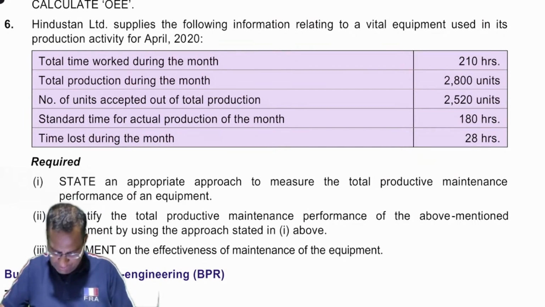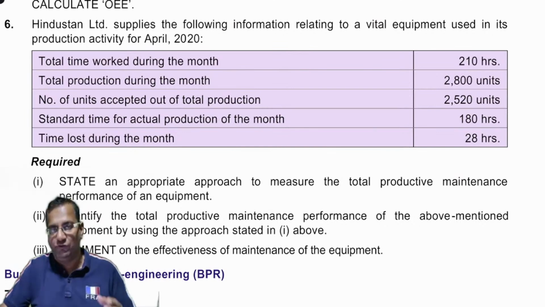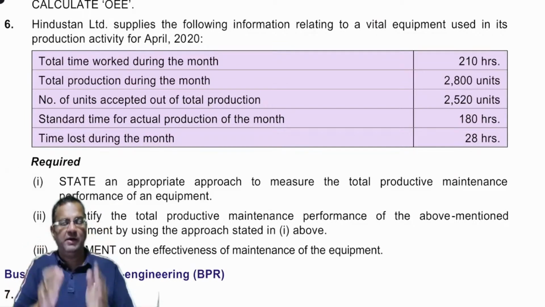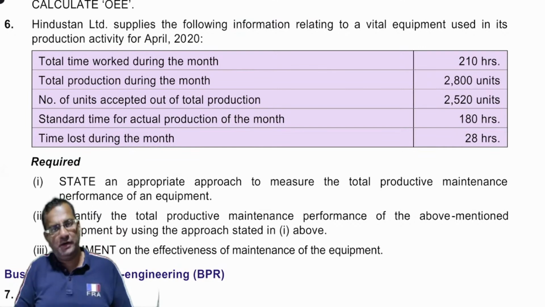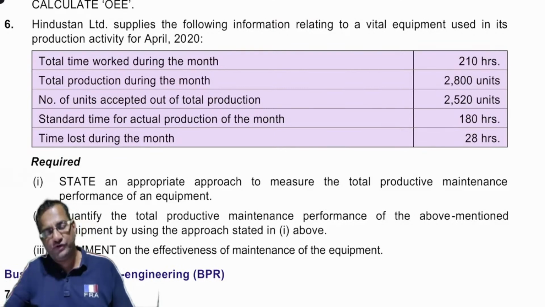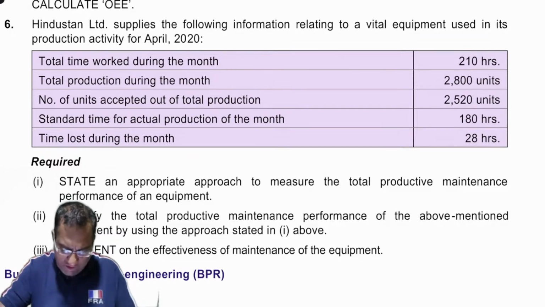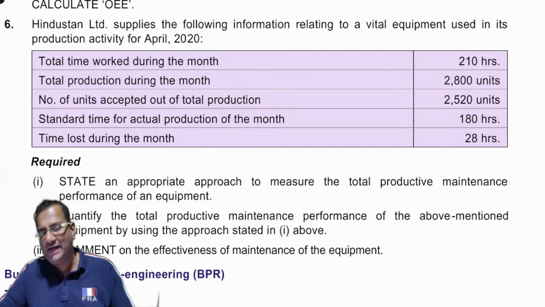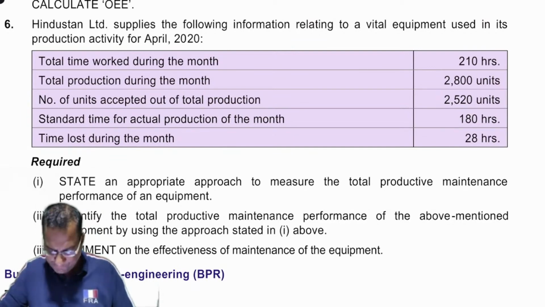Correct hai, Bhavin, Jyoti. It's 238 hours because in planned available time, we normally deduct the abnormal idle time. So यहाँ पे जो time loss दिया है, undoubtedly we have to assume it as abnormal. Then only we can arrive at the planned available time. 210 hours is the actual available time, and 28 hours are the lost time. Therefore, the planned available time is 238 hours. सो यहाँ पे अवेलेबिलिटी रेशियो आप बहुत इजीली कैलकुलेट कर पाएंगे बेटा. 210 divided by 238.